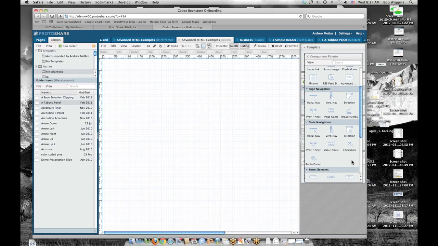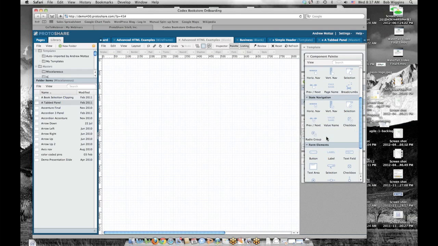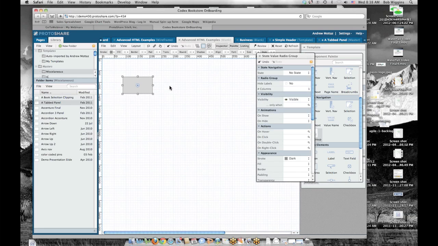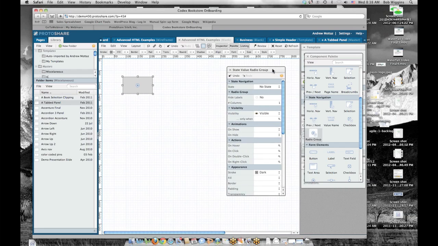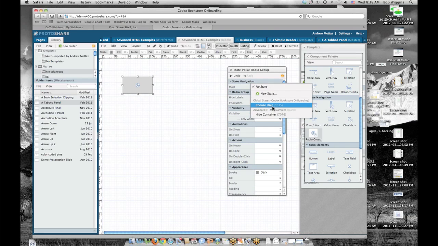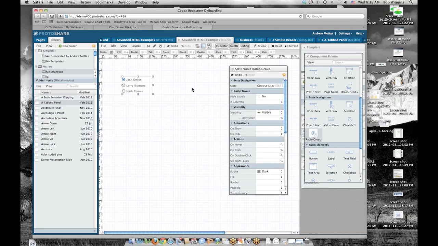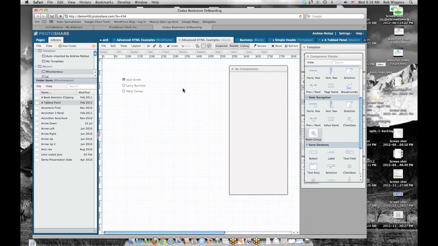If you look in the state navigation, you'll see that there are checkbox components and radio group components. If you drag a checkbox component, actually maybe the radio group is a better example. If you drag a radio group component that's associated with a state, and you want to allow people to choose a different state based on the value of a checkbox, I'm going to go ahead and say choose user, which is a global state that I'd created earlier in this project.